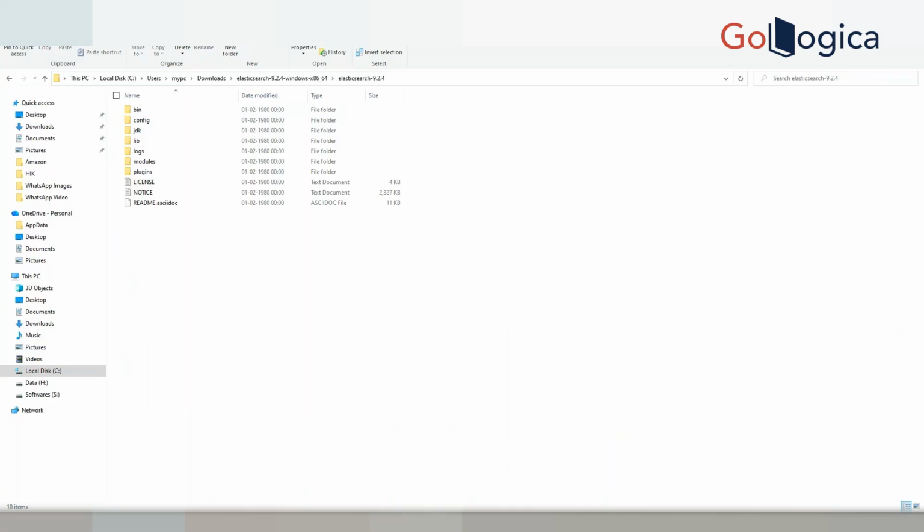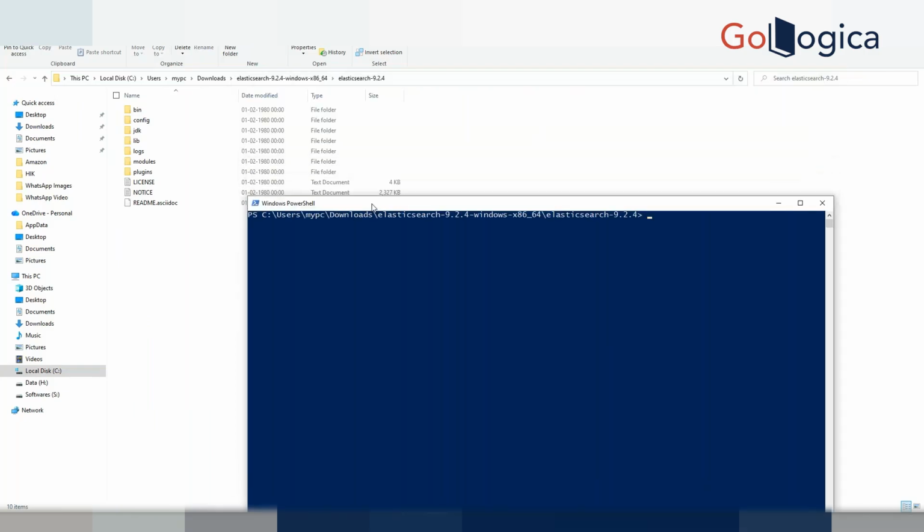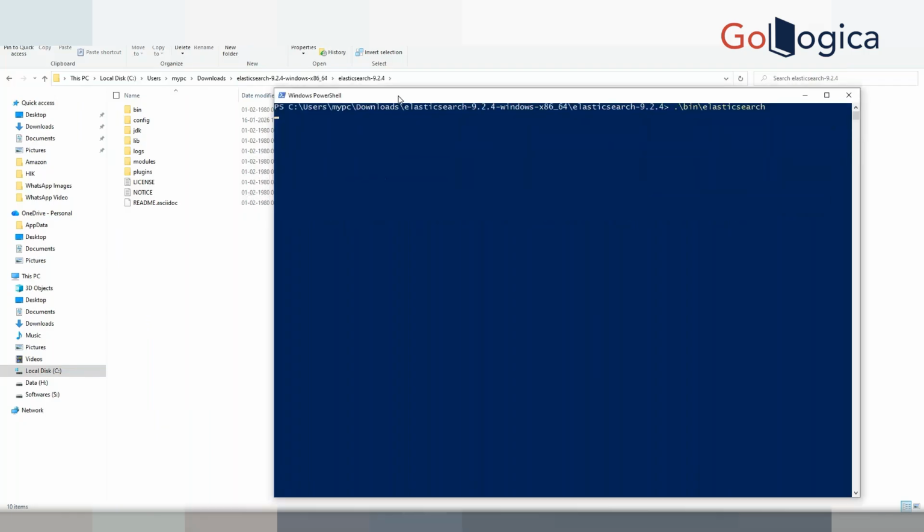Once I open the PowerShell or command prompt, whichever works for you, you need to type bin/elasticsearch. The dot represents the current folder, and then bin/elasticsearch. Once you type it in, it starts to load Elasticsearch into memory. It might take a few seconds the first time. Subsequently, the loading time will be much faster.